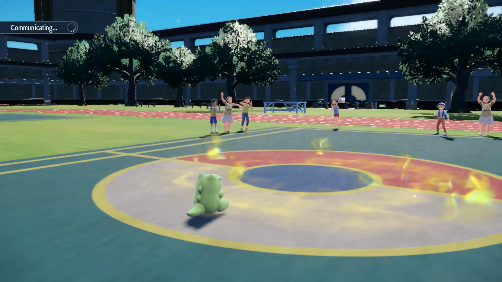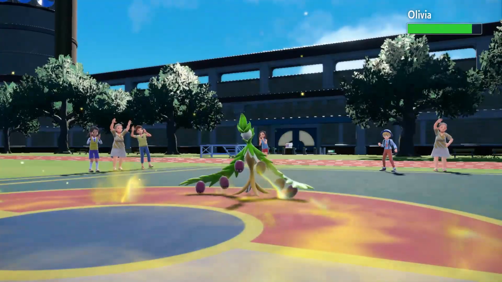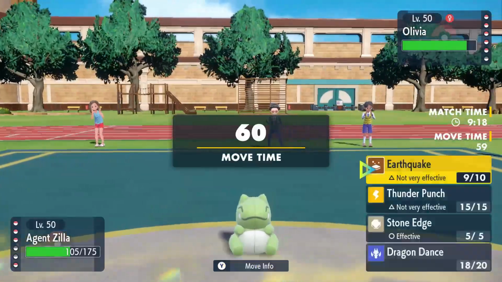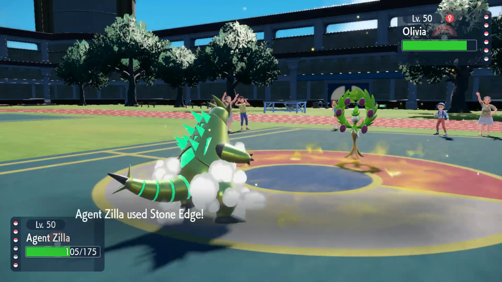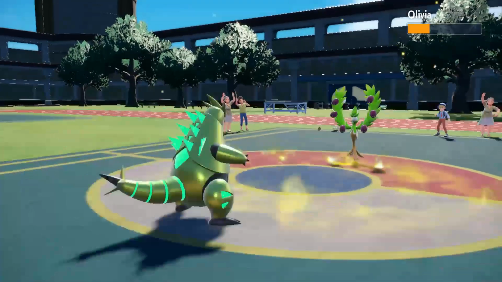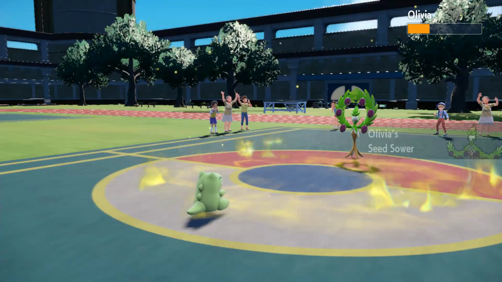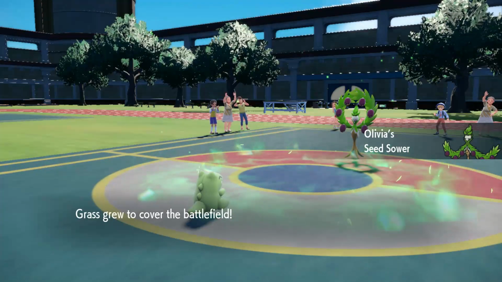So, +2 Iron Thorns behind a sub is pretty threatening, with a Quark Drive too. Now check this out. So, my best play here is to go for Stone Edge because they resist 2 of my hits. So unfortunately, I'm going to have to hit 2 Stone Edges since I let them keep their Dragapult to get up another Reflect. Otherwise, this thing would have just been dead. So I have to go for 2.